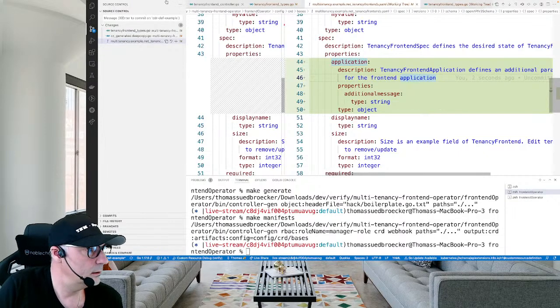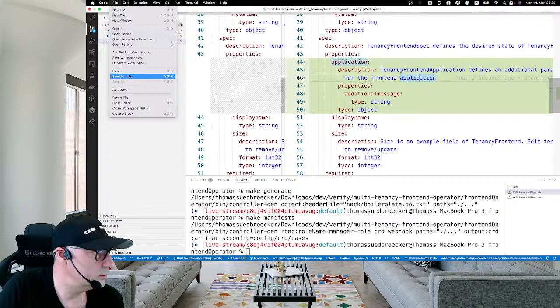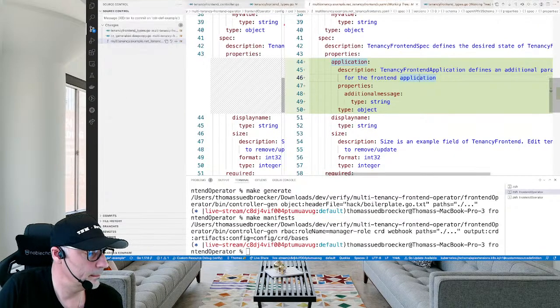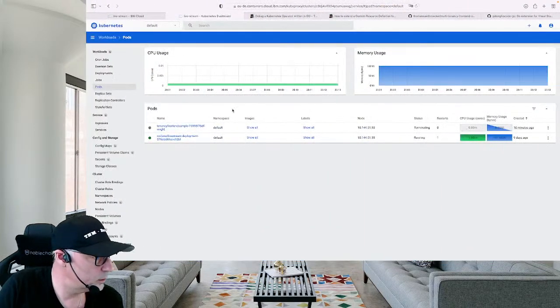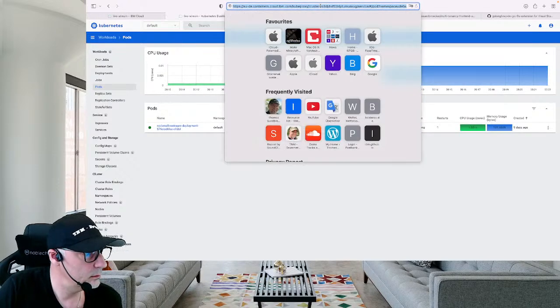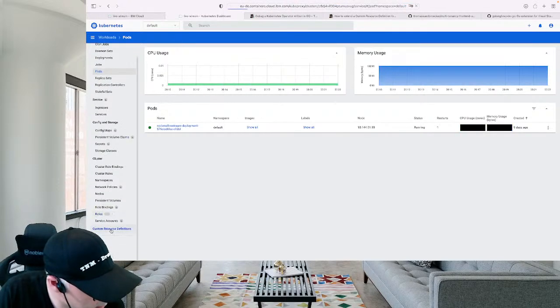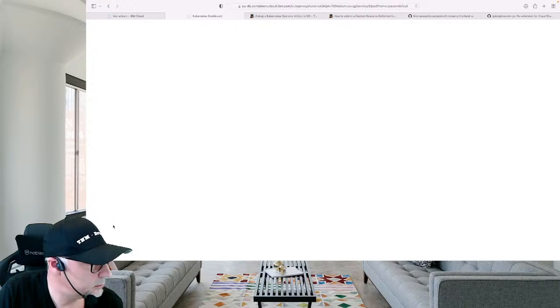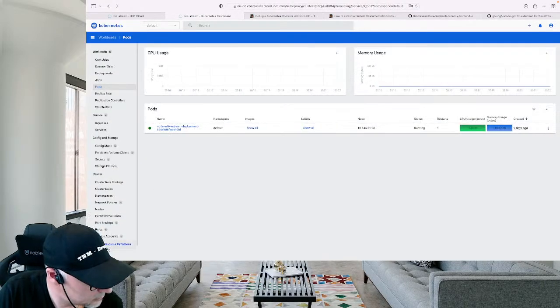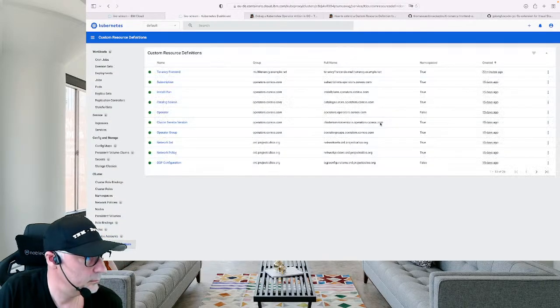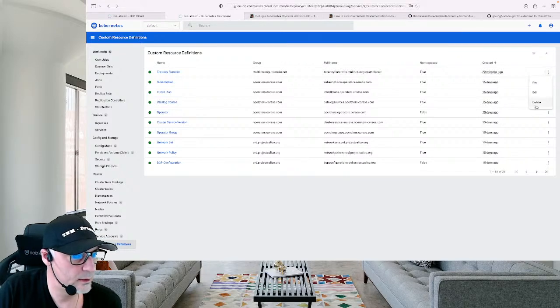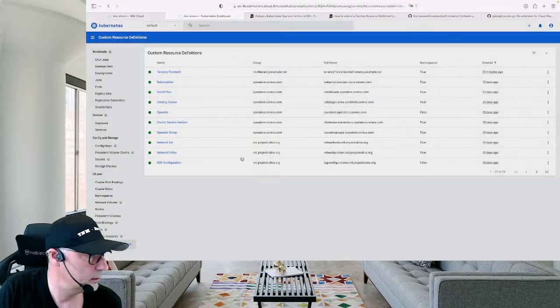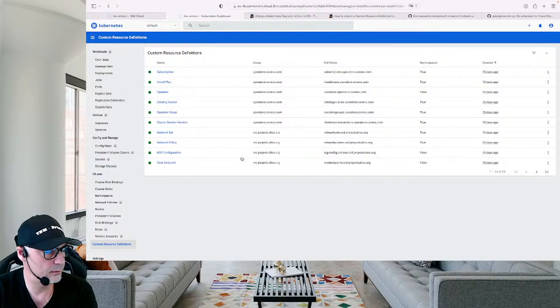Okay, with that we can save it. And what we can do now, because we know that here we still have this older definition of the front-end specification, I deleted it.